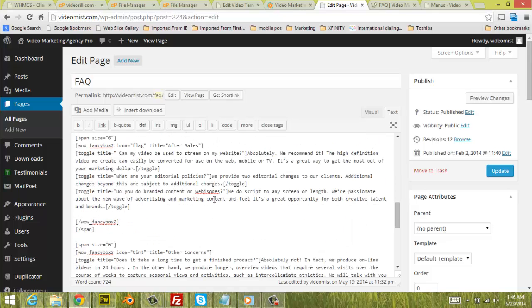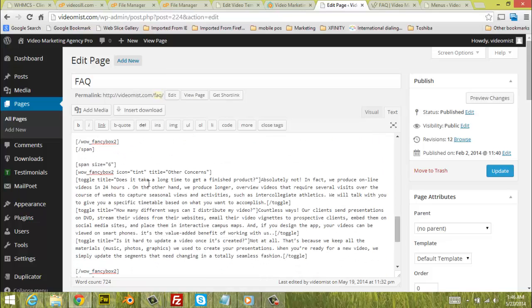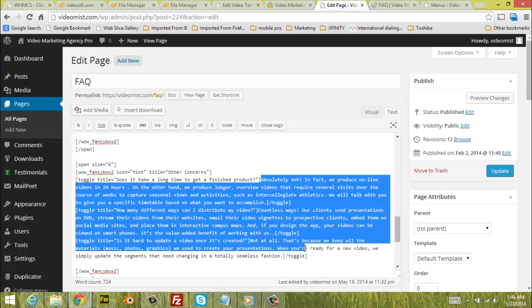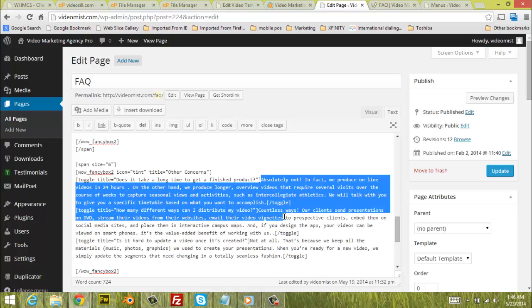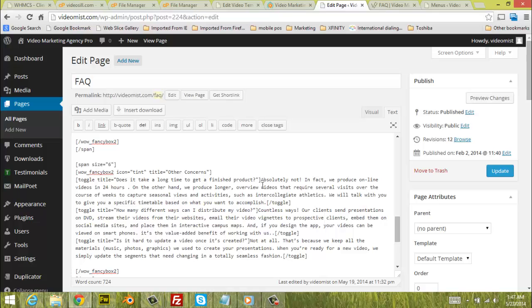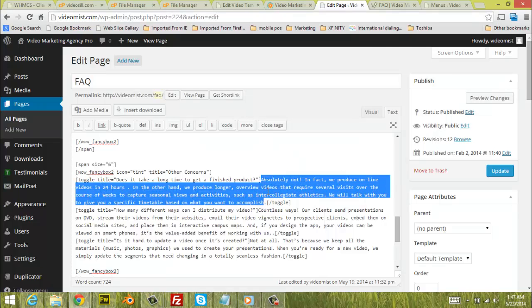So you can go down and just change them one by one. I believe they're all in sections. So again, you change the question right here between the quotes, and then you change the answer all the way down to here. The answers are typically between the toggle tags. See where it says the toggle and the toggle end? It's pretty self-explanatory. So just make sure you change it between. You don't remove the tags. If not, that will mess it up.